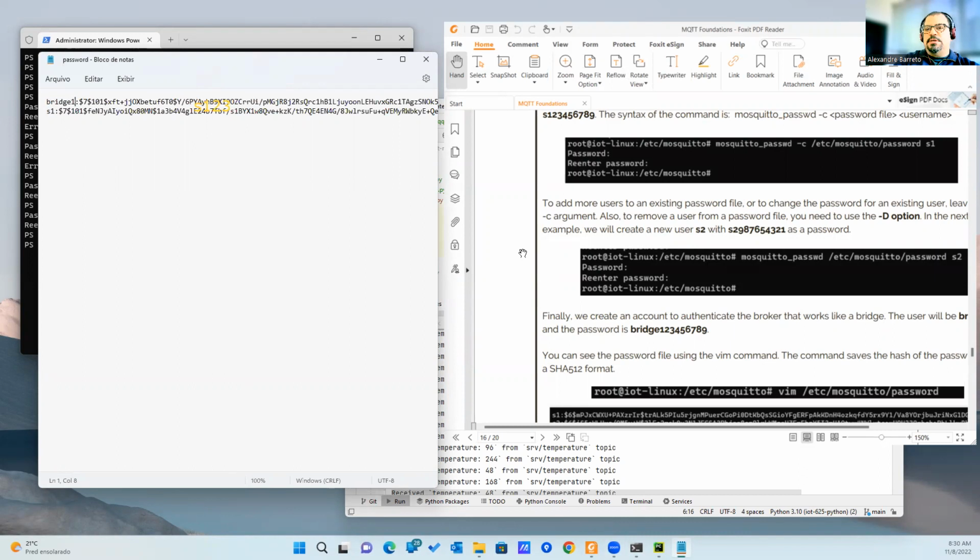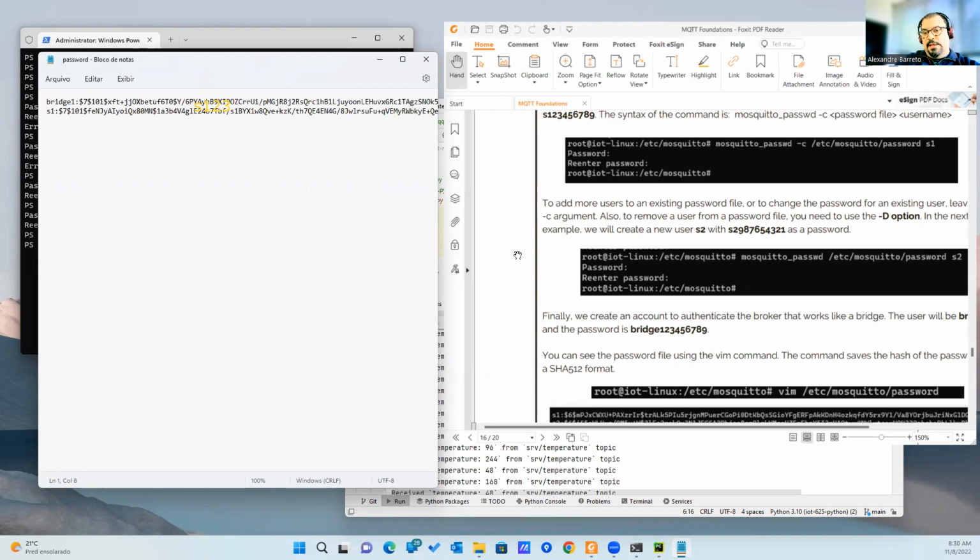A hash function is a math function where you send one piece of data, numbers or strings, and it generates a very big number. And this result always has the same size.